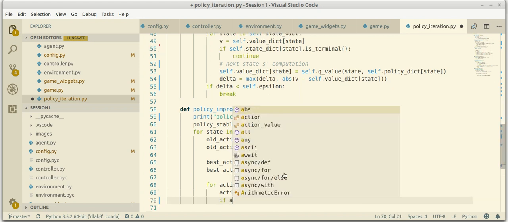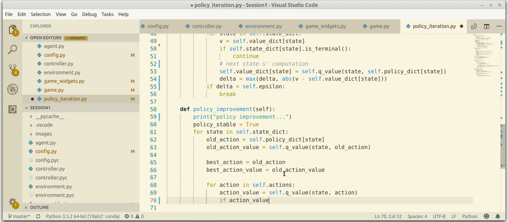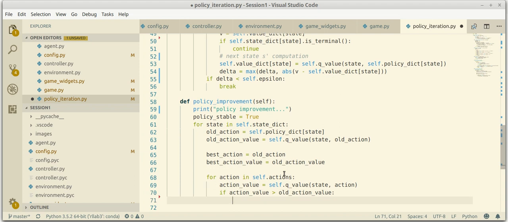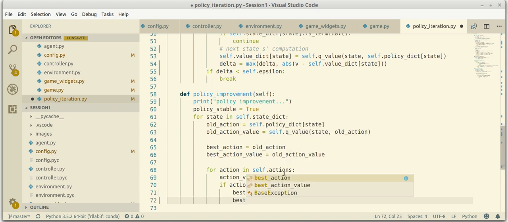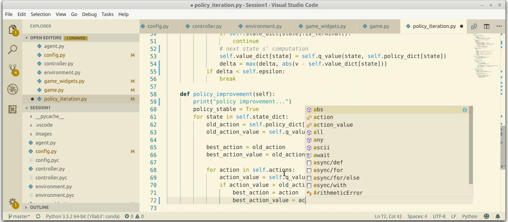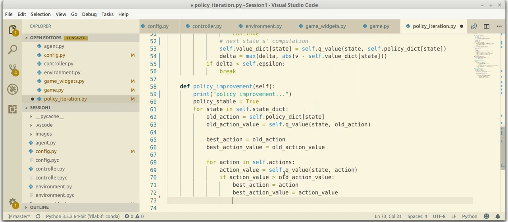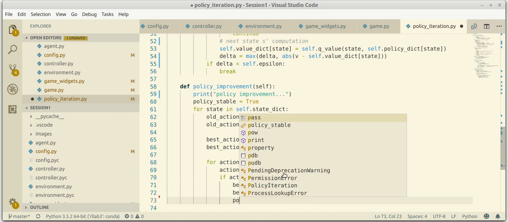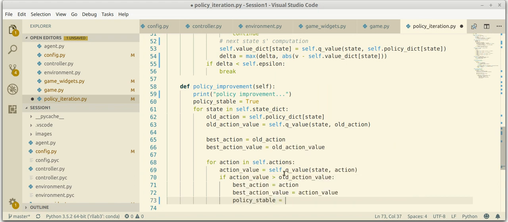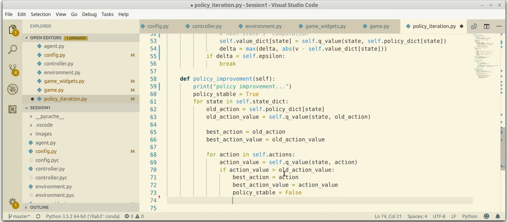So if the action value is greater than the old action value, it's like, oh wow, it's greater. So what are we going to do now? We're going to set the best action to be the current action, and the best action value to be the current action value. That's what we need to do. And of course the policy is no longer stable in this case, so we can set the policy stable variable to false.